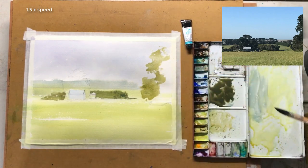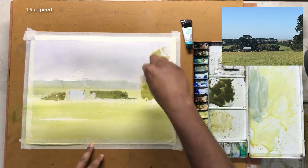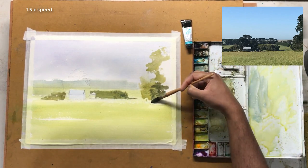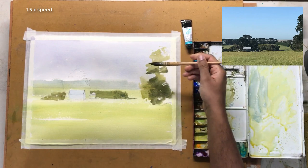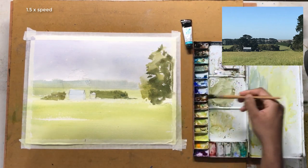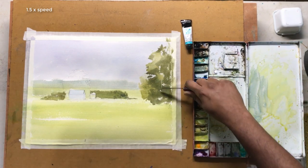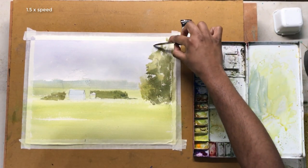The lighter bits are still wet. I'm going to put in the darks next. Just remove a bit of excess green there before putting in the darks. The darker green and the lighter green are mixing on paper and creating a nice blended green. And I use a Swiss Army knife to just remove a bit of paint to create an illusion of branches.